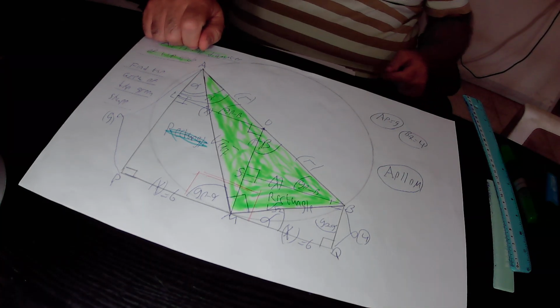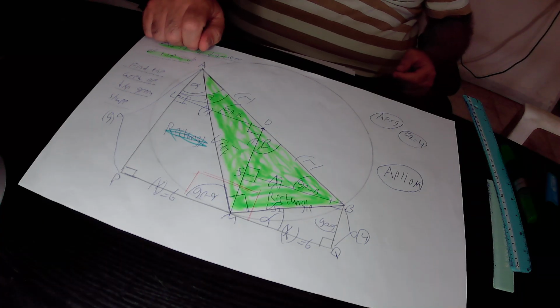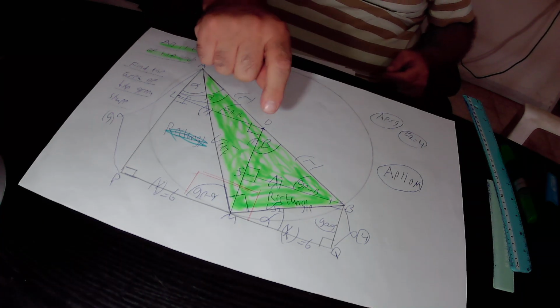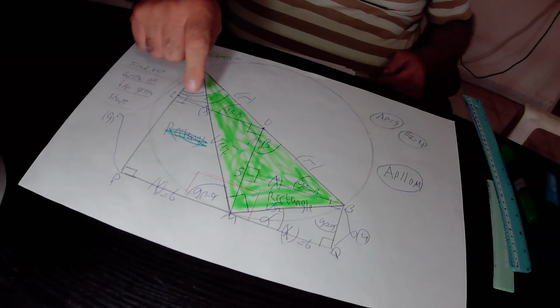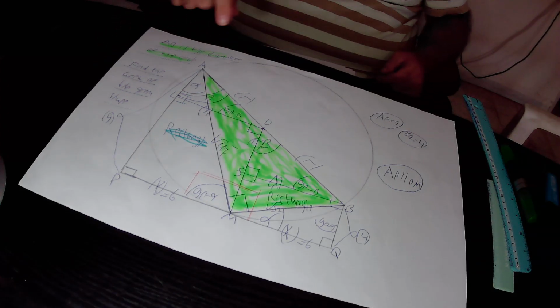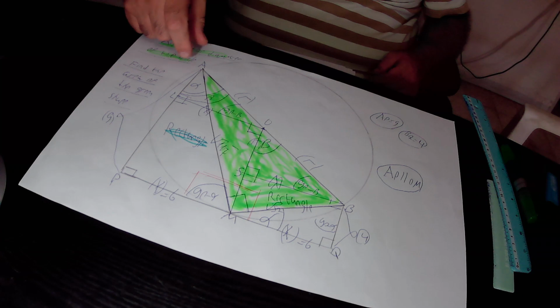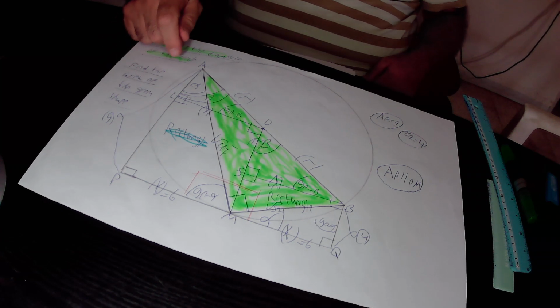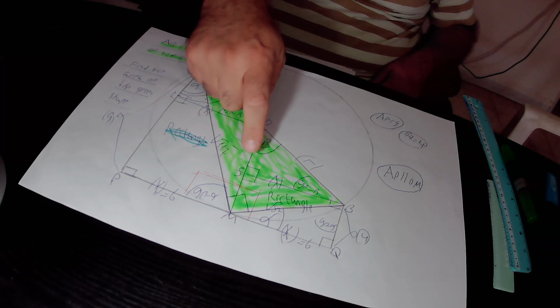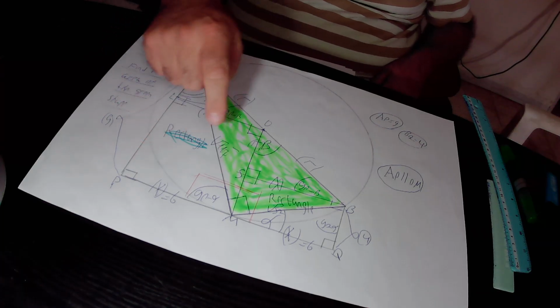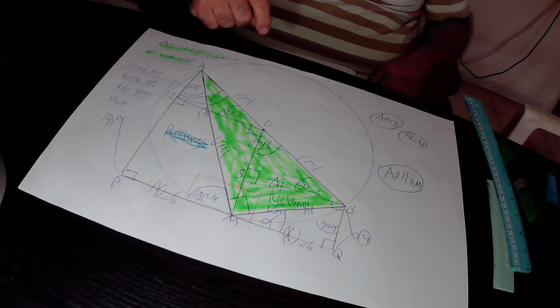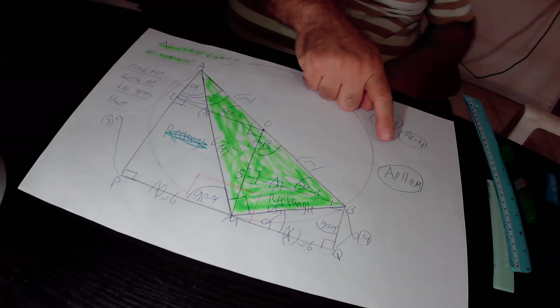We know that the opposite sides of a rectangle are parallel to each other, so in the big rectangle LOMP, side LP must be parallel to the opposite side OM. But LP is part of the straight line AP. So if a part of a straight line is parallel to another straight line, then the straight line itself, AP, must be parallel to OM. So AP is parallel to OM.